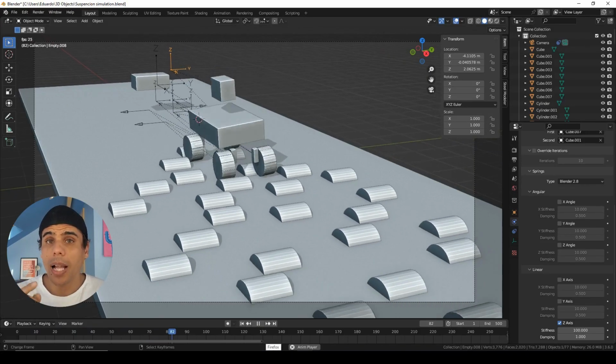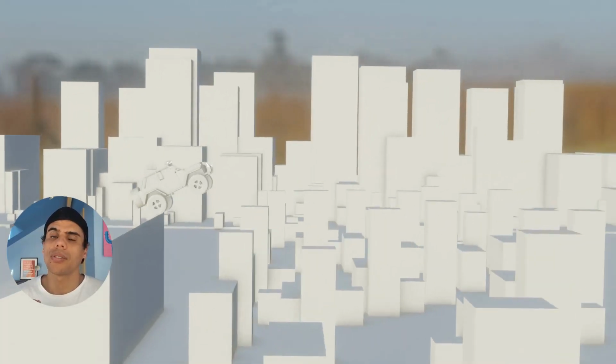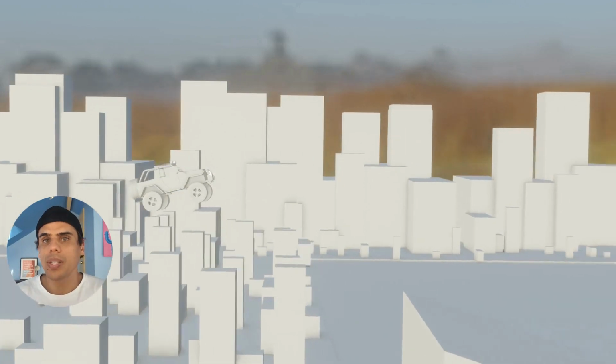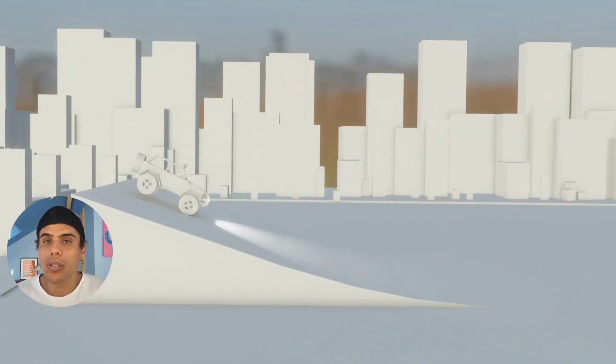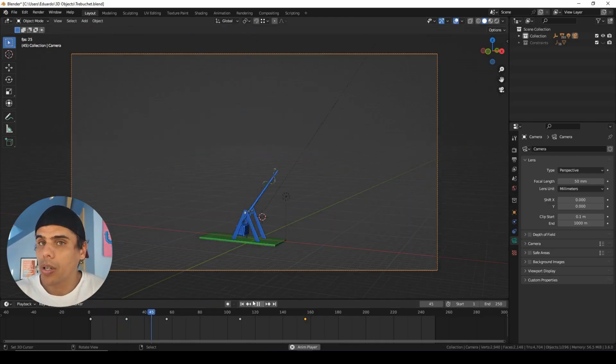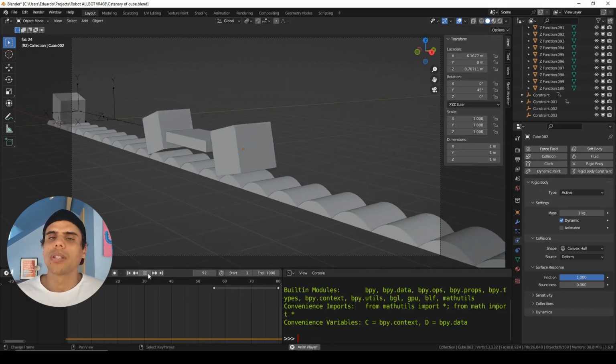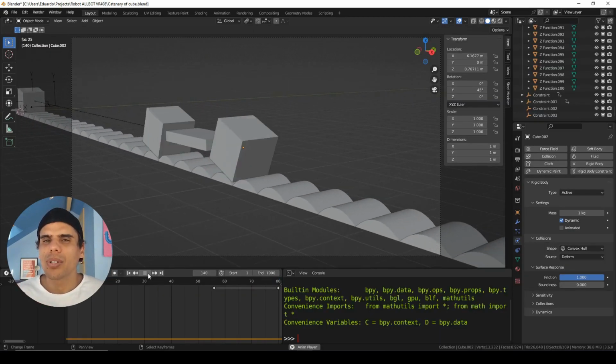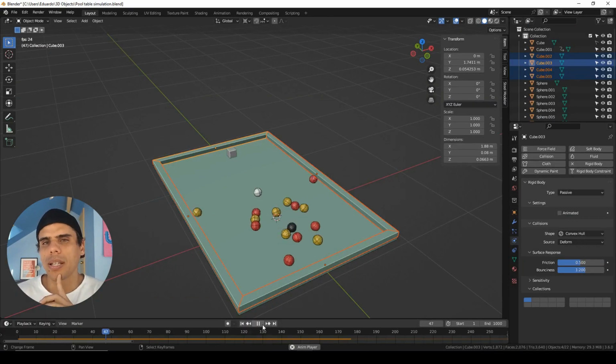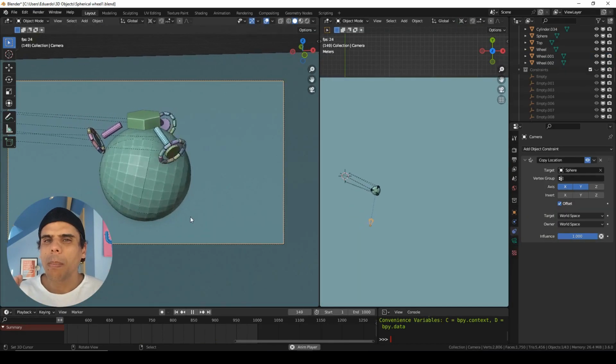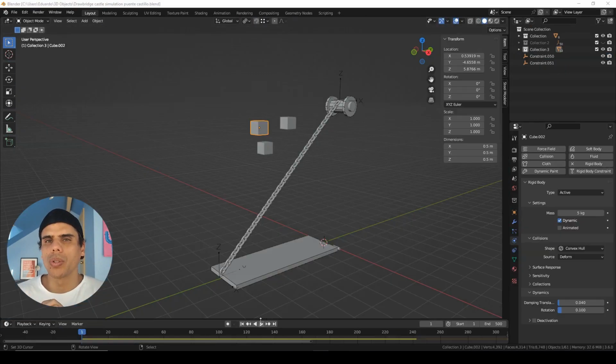This series will help you create cool physics simulations in Blender. Whether you are into physics experiments, having fun, or just using simulation for work, Blender is great for this. But I think Rigid Body is a little bit underrated. Maybe because there are not many good tutorials on YouTube.